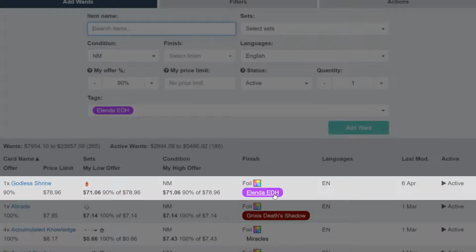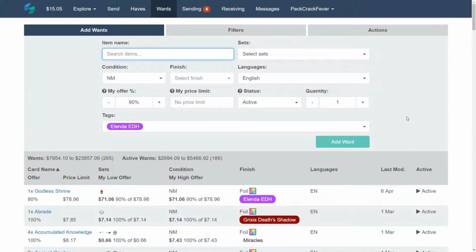It shows me the tag, so I know where it's going to go. I'm accepting in English. And last modified date is the last date I either entered it or changed it. And then finally over here, it shows that the card is active. So that's pretty much it for adding wants from the wants page. It's somewhat self-explanatory, but I know there are so many fields here to manipulate that some people get confused. So we're going to cover the next 2 tabs, which is filters and actions.